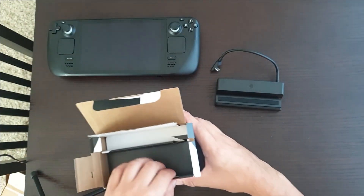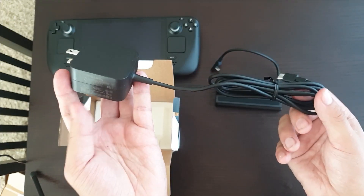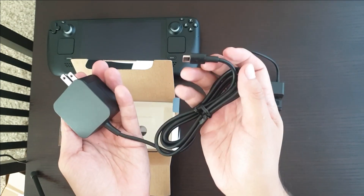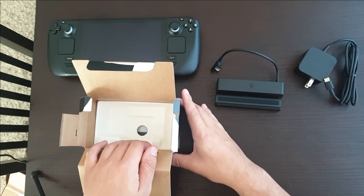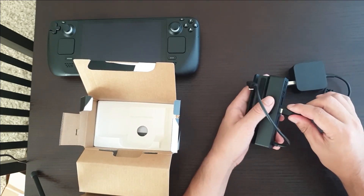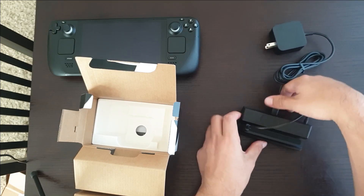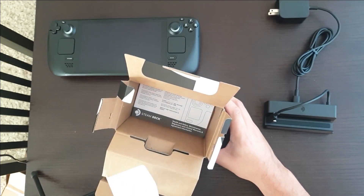Let's see if anything else comes in this box — I'm expecting yes. An additional charger, which looks identical to the one that shipped with the Steam Deck. It's an extra charger, which is nice to have. I think this is going to plug into the dock and into the wall for power, making sure that the deck can dock to a display while being charged at the same time.